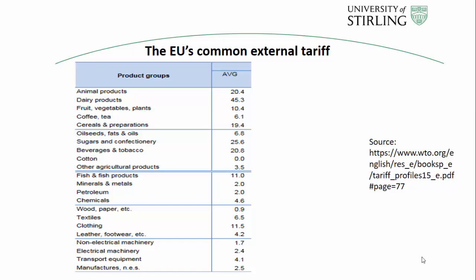The problem with that simultaneous negotiation is that there may be many issues on which negotiations with the EU and non-EU countries won't be complementary. That is, any deal with the EU is likely to include agreement on certain regulatory standards that will impact the terms of free trade deals with non-EU countries.